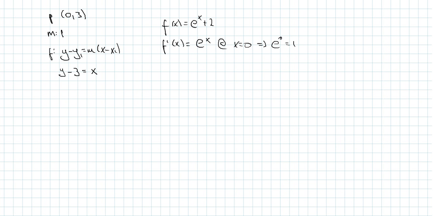Now, the last thing I have to do is to figure out what is the coordinates of the point where the tangent of the curve at 0c crosses the x-axis. And this is the key thing, because another word for the x-axis is y equals 0. So therefore, if I remember that the x-axis has another name, y equals 0, I simply set this y value here to 0, and that gives me 0 minus 3 equals x, minus 3 equals x, which means the point I'm looking for is minus 3, 0.